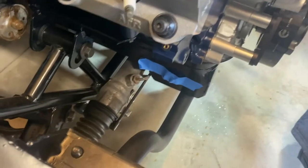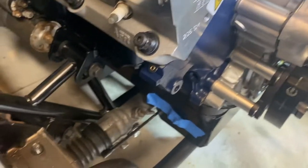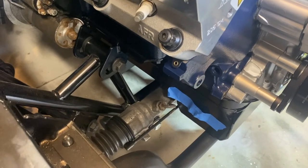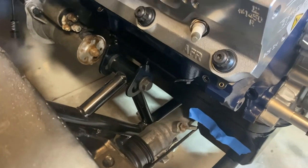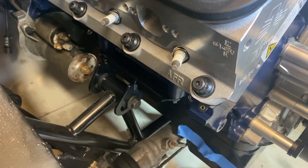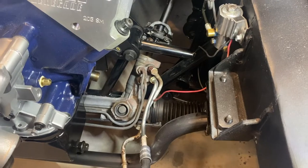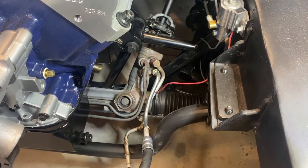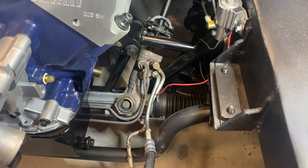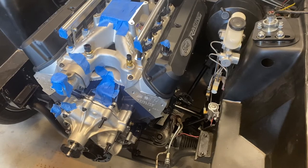As far as clearance, now that we're down here, tons of clearance, which is kind of what you would expect with an aftermarket K-member. Oil pan, on the front sump, I probably have maybe 3/8 of an inch. So it wasn't miles away, but it easily cleared. I do have miles of clearance in between the two, the front and the rear sump. I probably have an inch and a half, if not 2 inches, of clearance between the oil pan and the top of the steering rack. If you've ever tried to change your power steering lines, you know there's not a lot of room in there. So now access to the steering rack, especially the supply and return lines, is super easy.